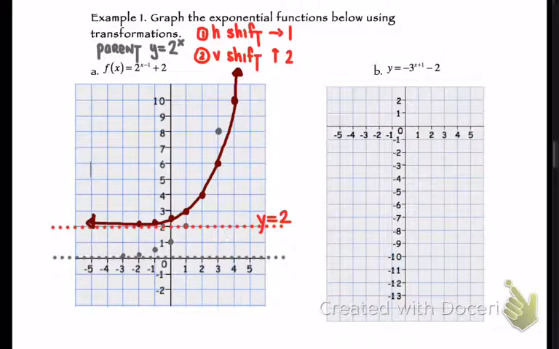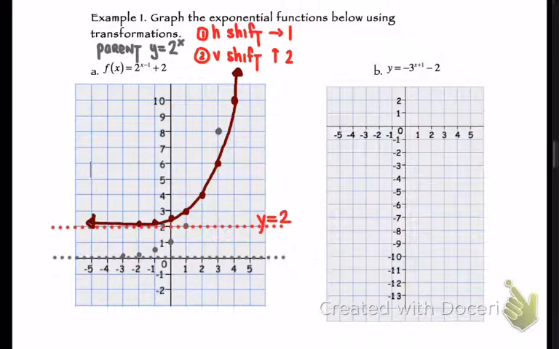I know in the past, some people liked to shift and move their asymptote first. That made drawing these last couple of points a little bit easier. If that's going to help you to move that asymptote first, great. I think you should absolutely do that. Honestly, it makes graphing these last couple of points so much easier. So maybe you want to think about doing that for this next one.